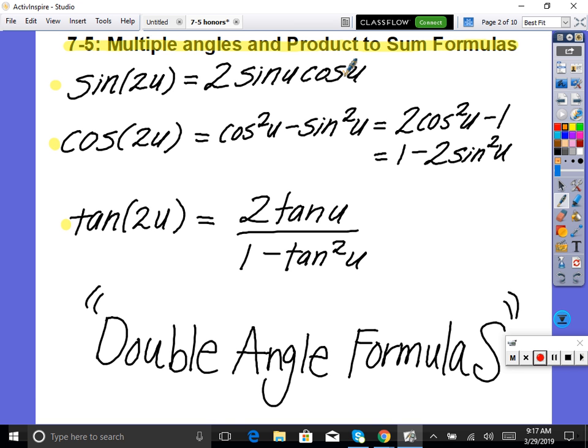All right, so double angle formulas, you guys, are a way to take something and instead of having a 2 inside our parentheses, to write it with just a u instead of 2u. That will be useful in a lot of cases. Now with solving, this isn't a problem, right? The 2u is not a problem when solving. Remember, we just find our solutions like normal, correct? Times them by a half. But there are times when this is going to be a pain in our butt.